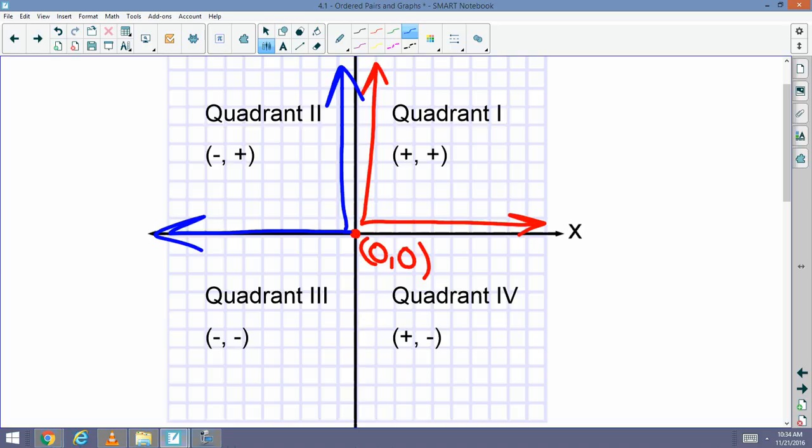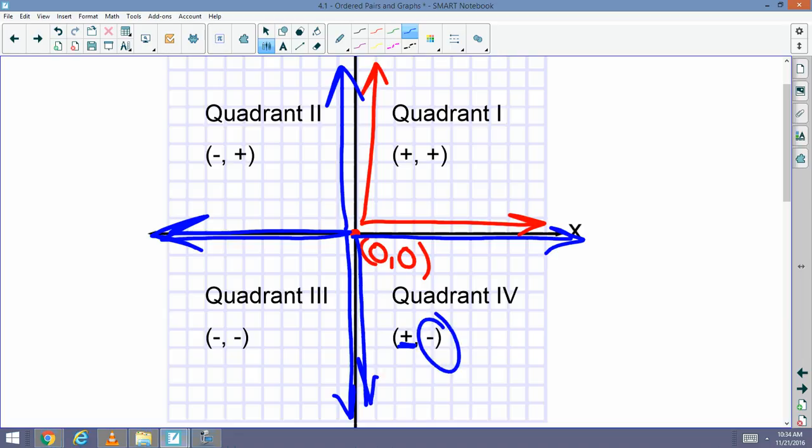In quadrant 3, once again, I'm going to the left of the origin, negative x, but I'm going below the origin, going below 0, that's negative, so negative y. So in quadrant 3, all ordered pairs are negative, comma, negative. No matter what. There's no exception here, guys, okay? And in quadrant 4, I'm going to the right, once again positive, so hence a positive x, but I'm going down, so it's negative, okay? So that's the signage of the 4 quadrants.